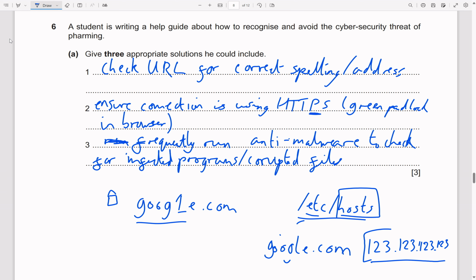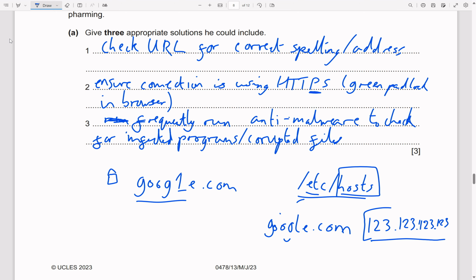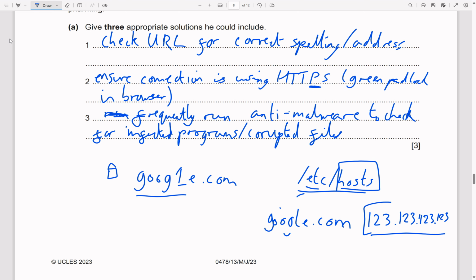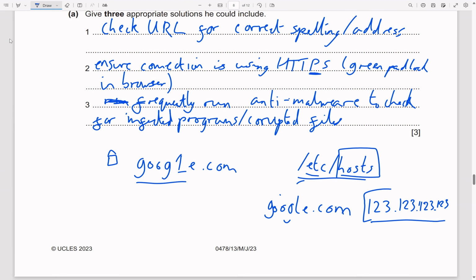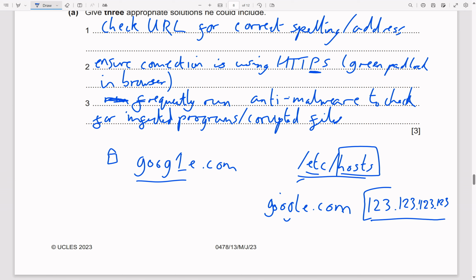And here, I'm trying to think if you could mention firewall. Because the thing is, if, for example, it trusts the DNS, then I think the firewall is probably not going to do anything. Unless the firewall is configured to, maybe, check the DNS against some other DNS record. But I think these are probably the safest ones to go with here.